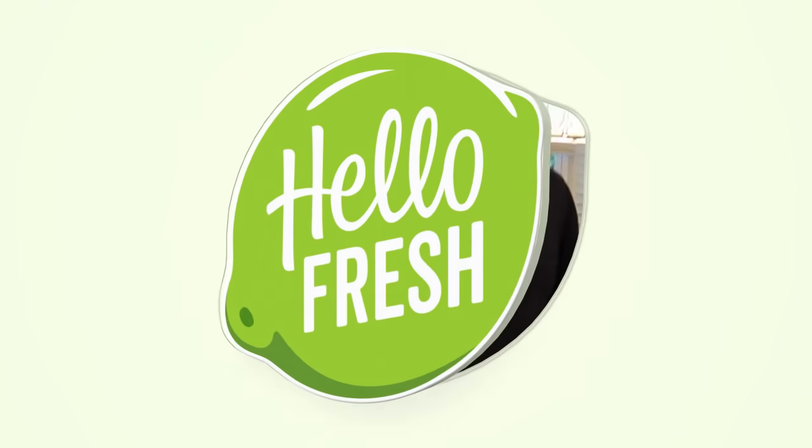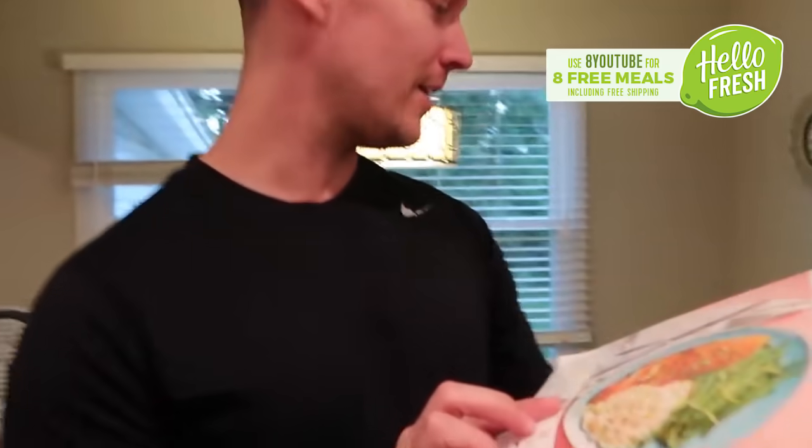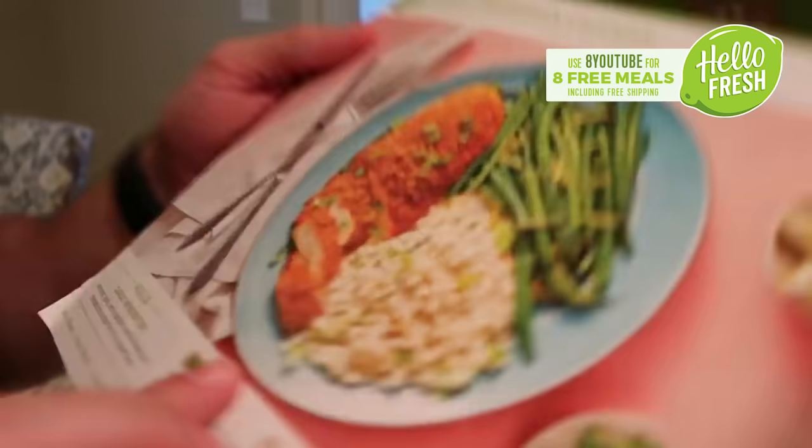Out of all 3 meals, which one do you want to eat tonight? Definitely this one, crispy Parmesan chicken. Okay. The other two look good too, but this one definitely. That we eat chicken all the time. Looks amazing. Okay, let's see.